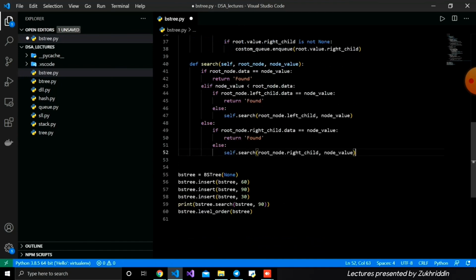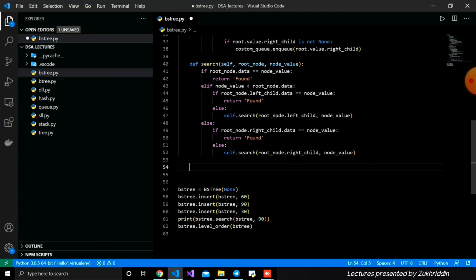And let's create our next function, which is the delete function, deleting one node from inside the binary search tree. Before creating the delete node, we need to find the minimum node value. Therefore we're going to create our minimum value node function, min node value. It takes the self, and also we're going to give the root node.